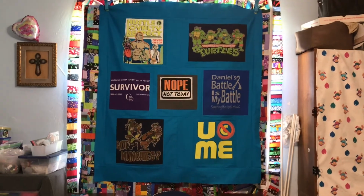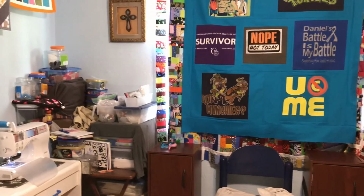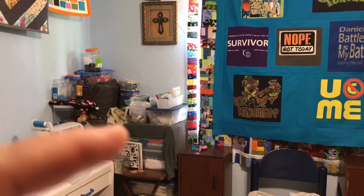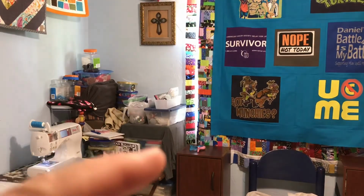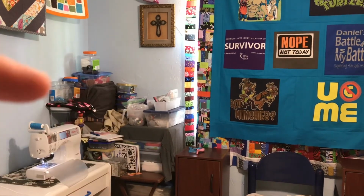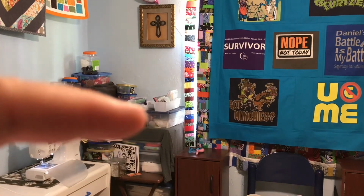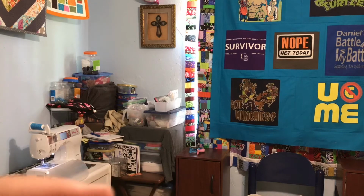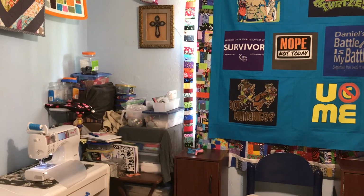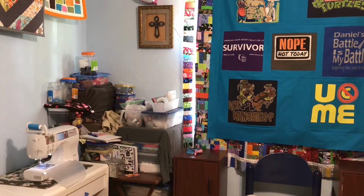I did want to show, for those who say that I have a really neat craft room, I was explaining in the comments one day that I'm a piler. I just kind of stack up. These are some special fabrics and some projects, and then I have all my different scraps and my little containers where I'm saving my thread ends and my yarn ends. And these are my soap making supplies. So yeah, they're all sitting on 2 of those wooden TV tray tables. I just kind of like stack everything up.